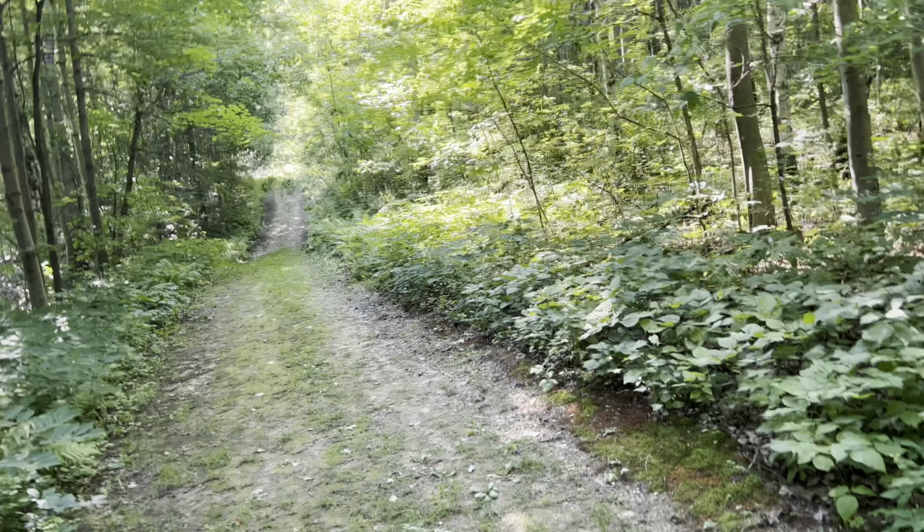Very cool. We're going to the tower right now, although I am vastly afraid of heights. We'll see what this tower is like. If it's like the tower in Lord of the Rings, I won't be going up it. But if it's like a normal tower, like a deer stand, I will be going up it. But I doubt that's the case.